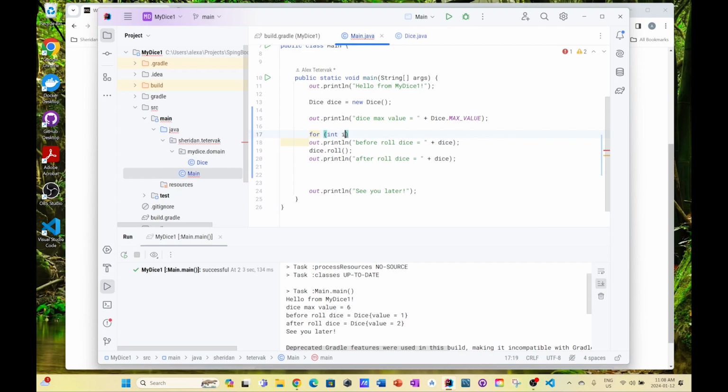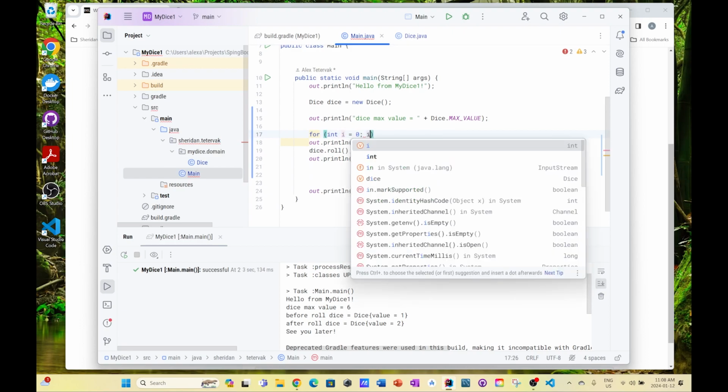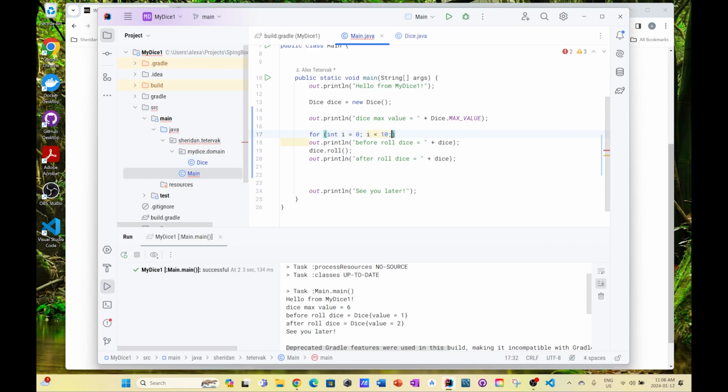For integer i starting from 0, i less than 10, i plus plus. And I want to enclose this thing in the loop. So it is in the loop, calling repeatedly.